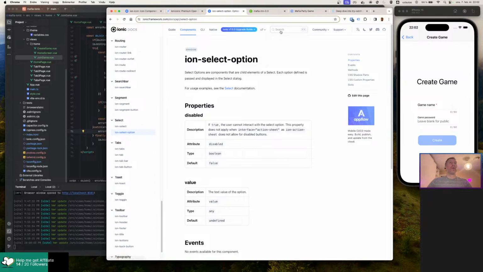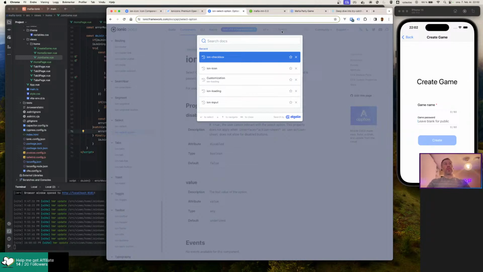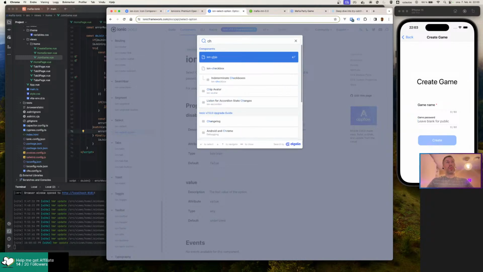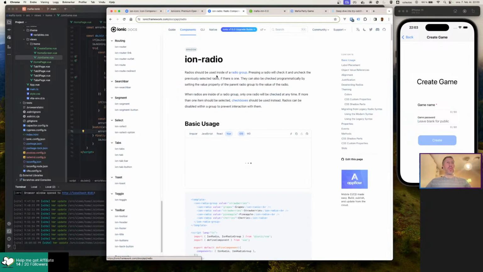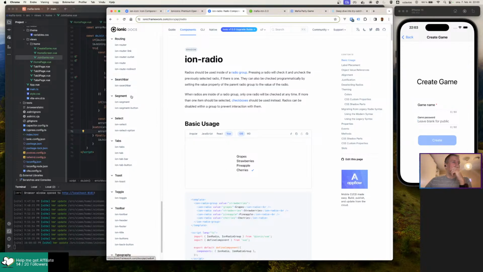And about checkbox, not checkbox, but radio. Where is this radio?